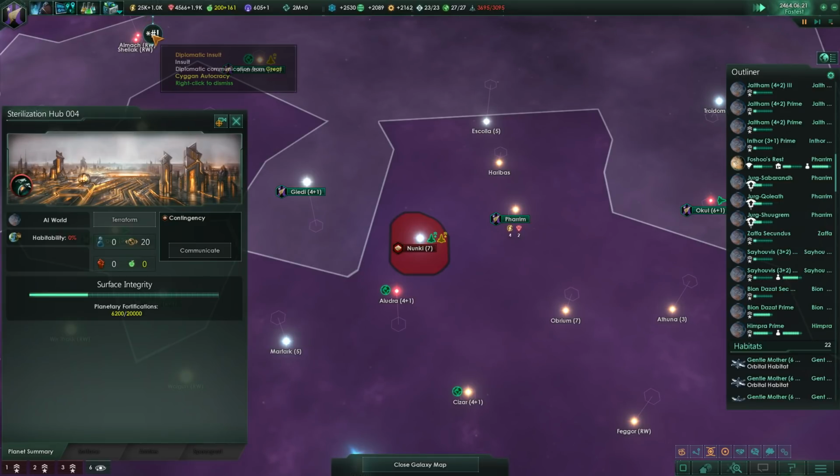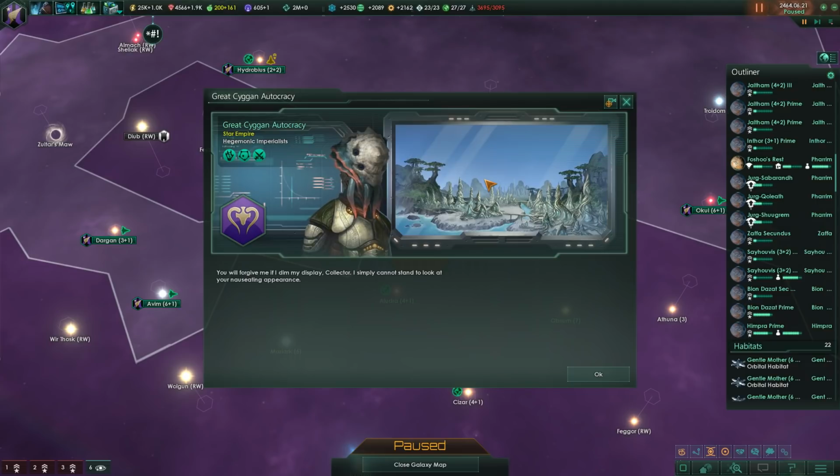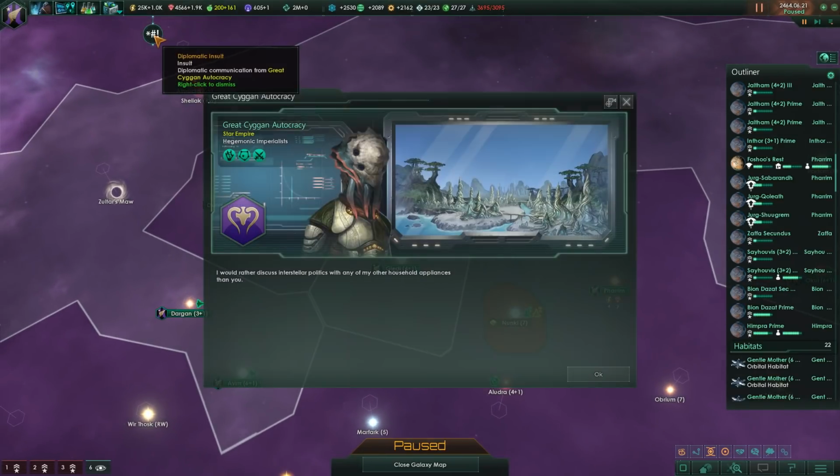Oh, and I'm getting insulted! You will forgive me if I dim my display collector. I simply cannot stand to look at your nauseating appearance. Don't call me then, you asshole! Who are these guys? Great Siggins. Okay then.